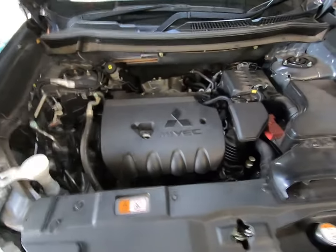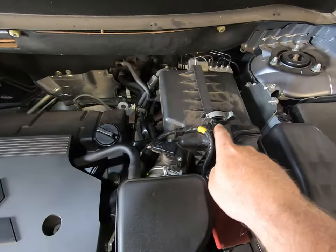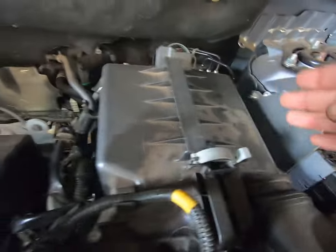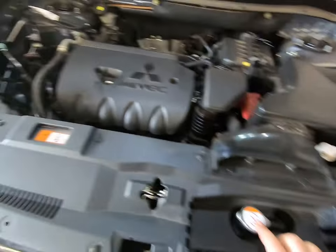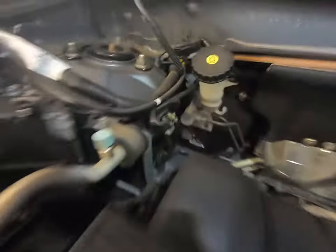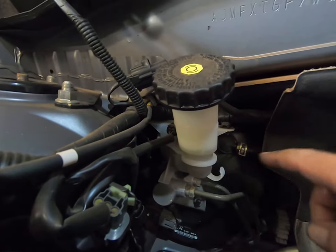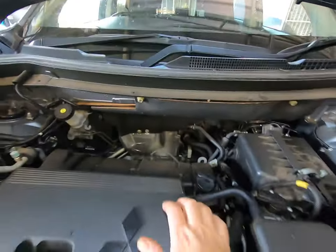I'm not going to overcomplicate this video — I'll do the rest off camera to keep it a simple oil change. Your air cleaner is in there: two clips, pop them off, the whole thing pulls apart — it hooks in on the bottom. Give the air filter a blowout. Coolant level — you can see the reservoir through there, it has level marks; you want it between cold and hot, or low and max, which it is. Your radiator cap is there if you need to add coolant. Windshield washer fluid — fill that one up. That's your brake fluid with max and minimum lines — we're smack bang in the middle. Spot on.